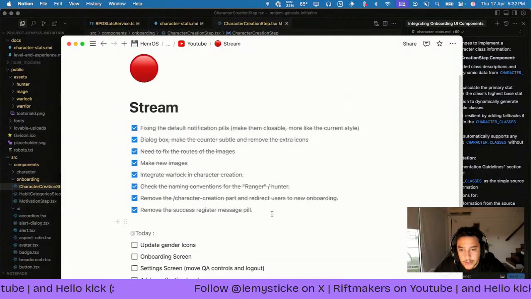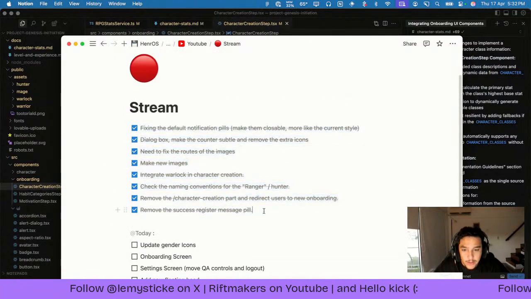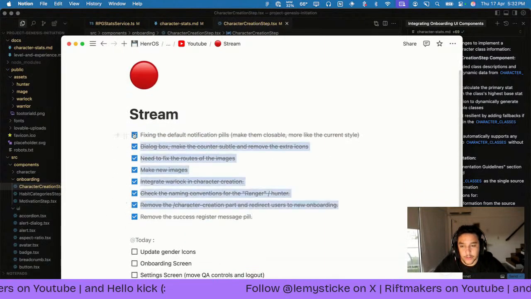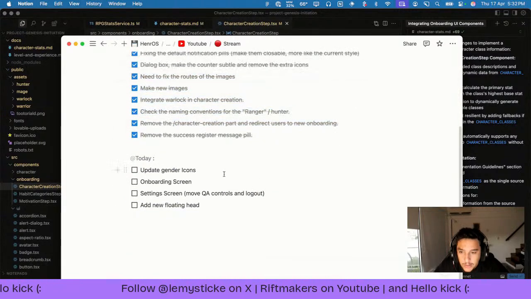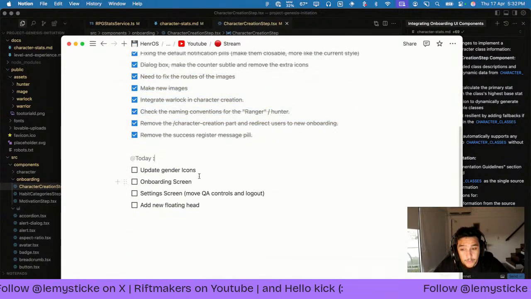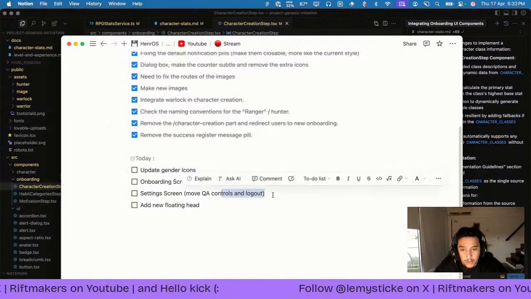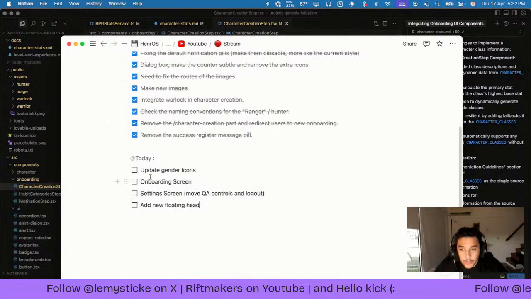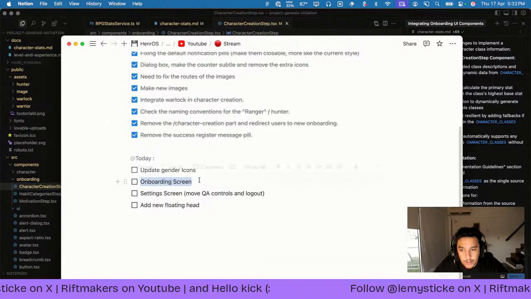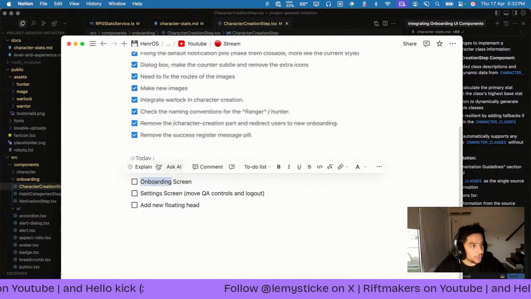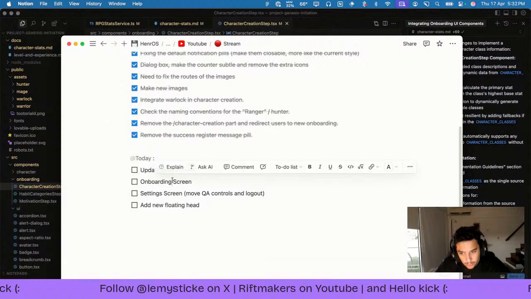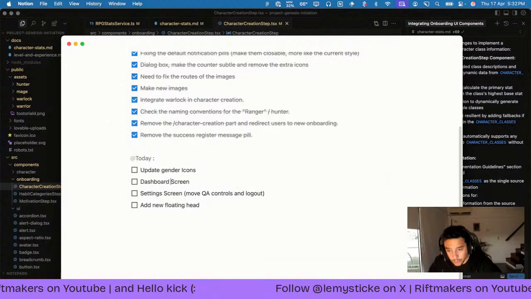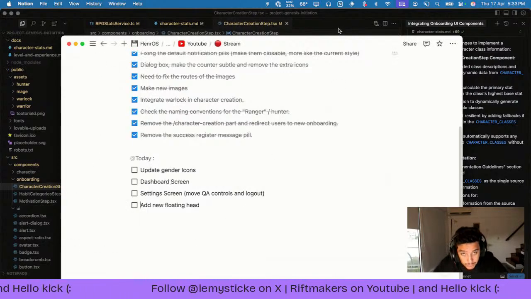This is the things that we did yesterday. Most of them was like QA and really polishing things up. Nothing like introducing new features or anything, if I recall correctly. And today we're going to do more of the same, updating some things that don't look polished yet. And I think the main focus today was going to be getting the onboard screen right. Okay, I mean, it's not the onboarding, it's the dashboard, which is of course one of our main screens on this app.